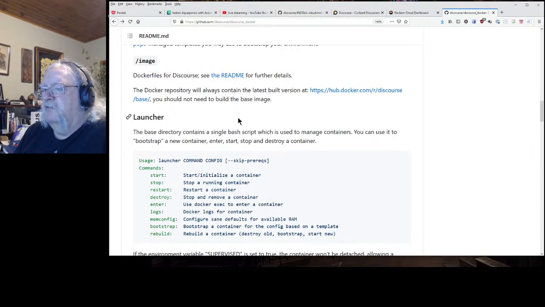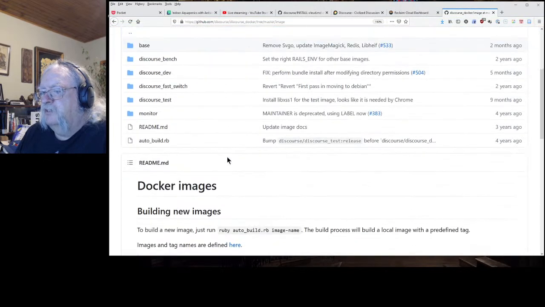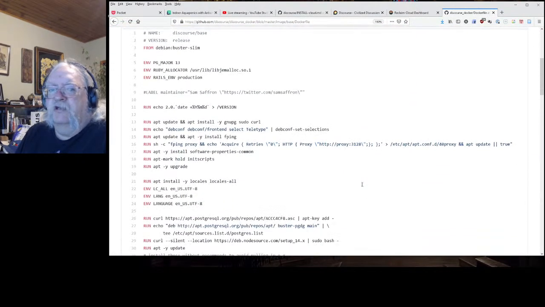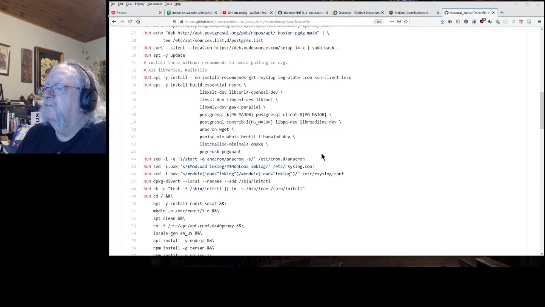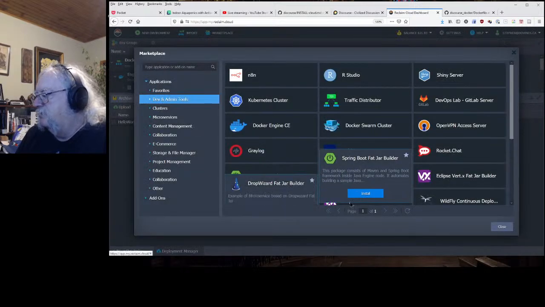Docker files for Discourse, that's where it is an image. Okay, so here's the image. Here are the Docker files, I guess, base, and the Docker file. And here's the Docker file, and we'll see it's going to set up Ruby for us. It should set up everything. All right. Oh, we're all ready. Okay, so let's close this.